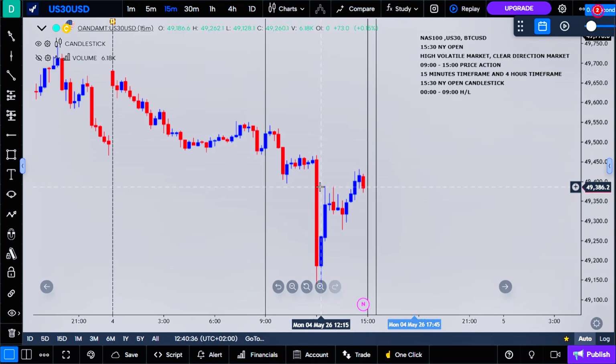And then another question was the time frame. What time frame are we looking at? We said we are looking at the 15-minute time frame and the 4 hours time frame. Then the 15-minute time frame right here, as we just simplified it, we said the direction of the market is going to the downside right here because we saw the market open and pick one direction, easy and clear, as we can see right there.